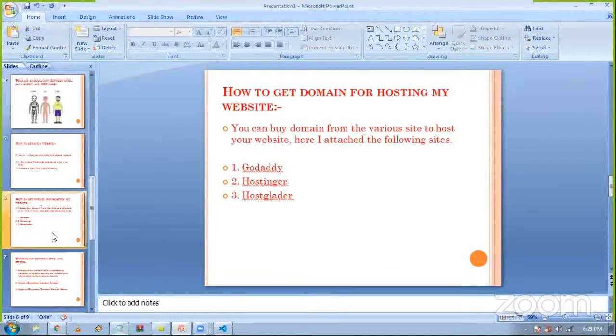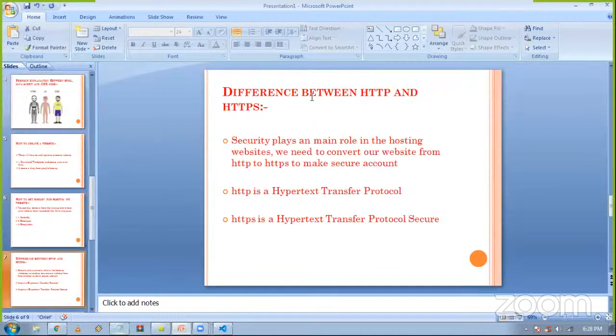Okay, next let's move on to the difference between HTTP and HTTPS. I will show you the main difference. HTTP and HTTPS are mostly used for security purposes. HTTP is nothing but hypertext transfer protocol. Now you have created some websites, but they are insecure.